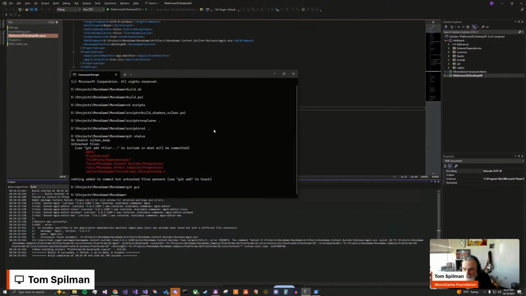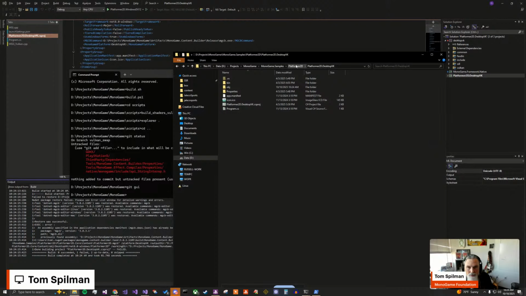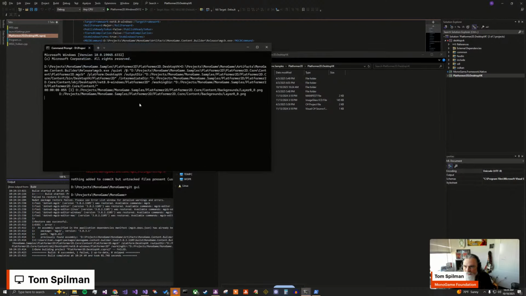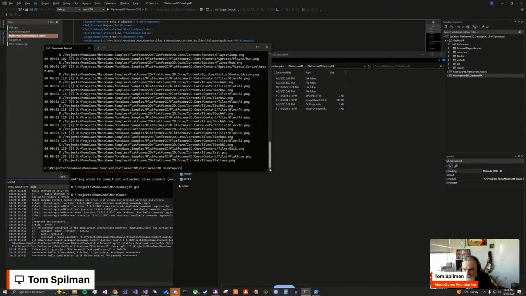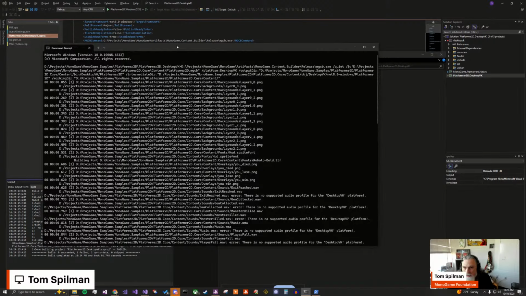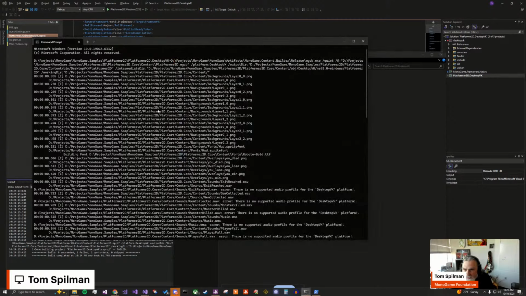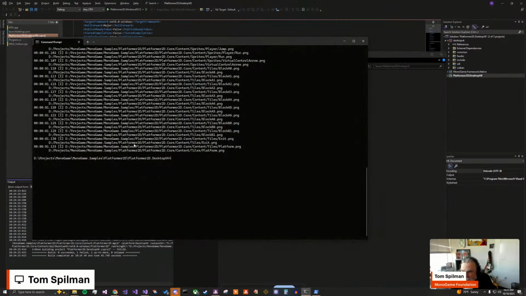I can kind of do this in any window, but just for safety, I'll do it from here. I'm going to paste this command line. I'm going to watch it build the content because the command line is perfectly fine. This is just Visual Studio screwing me over. So it built the content just fine. Nope. What did it do? Where did it put it?